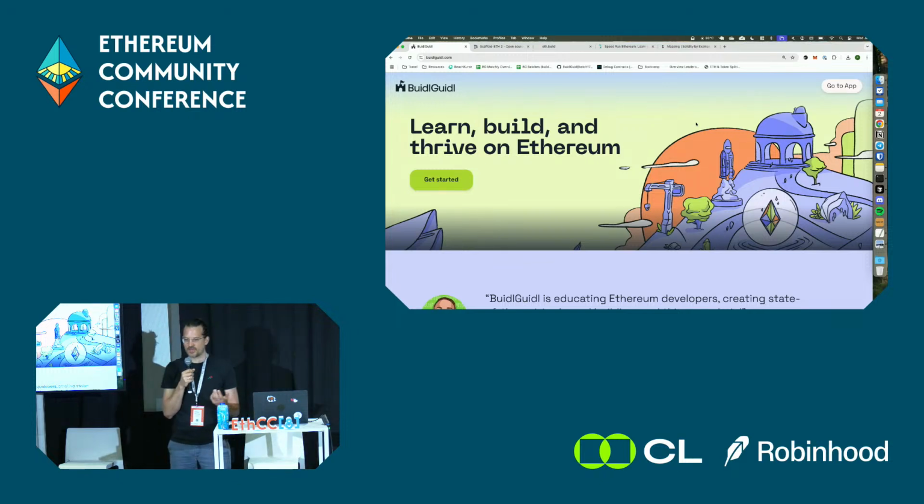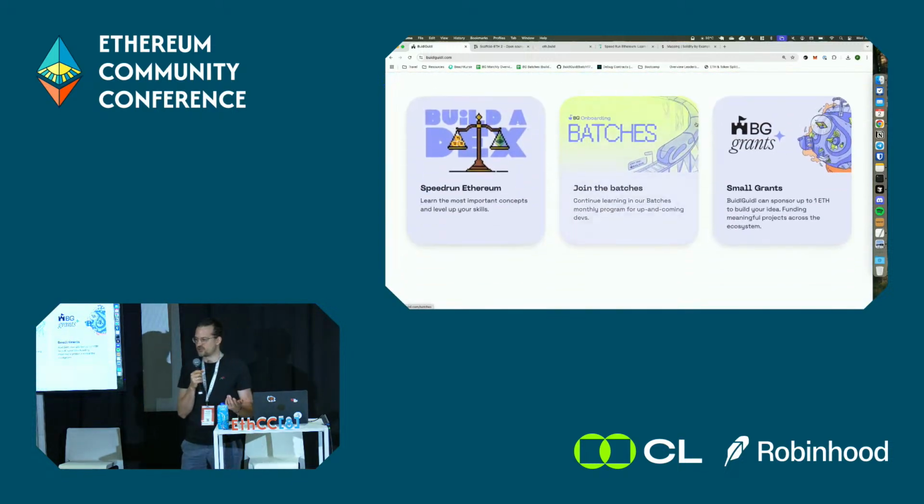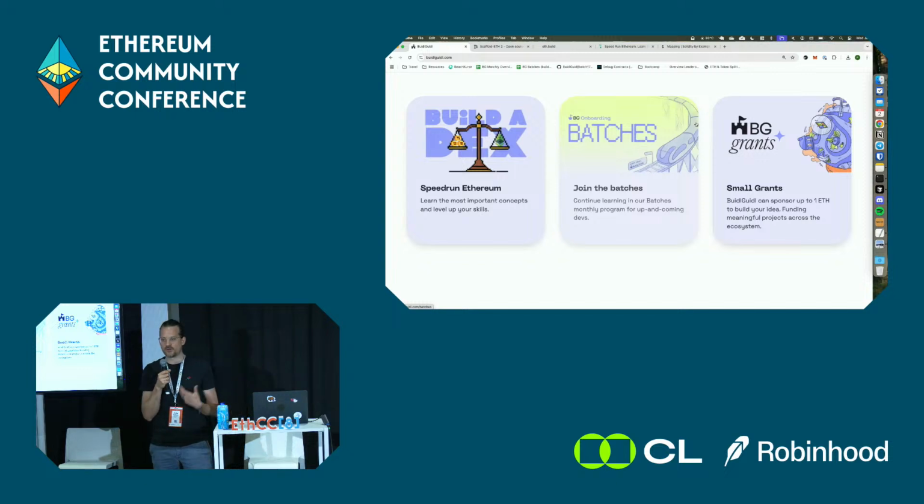But then he realized that to do that, we first need some kind of education. That's how he came up with very nice educational tools and curriculums that teach you joyfully how to build on Ethereum with the basic concepts. One of those products is Speedrun Ethereum, which is really cool. That's also how I ended up here standing in front of you. Then we have batches where we teach people how to do GitHub PRs and contribute to open source repositories. And to keep builders motivated, we also have grants.